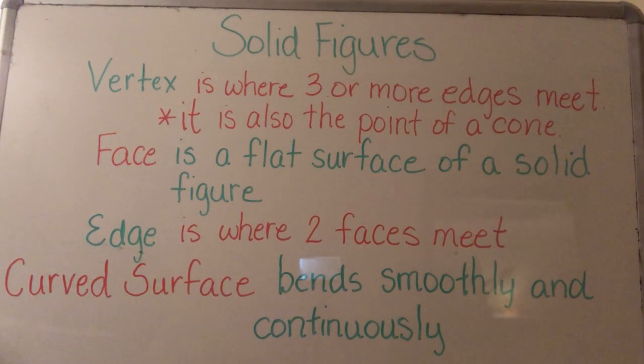I mentioned last week that we would be doing some new things this week in math, and this is the main new concept that we're going to be talking about. It's called solid figures. Last week we talked about plane figures. Plane figures are just simple, flat shapes. We also call them polygons, shapes that have sides to them and that are flat. An example of that would be a triangle, a rectangle, a square, things like that.